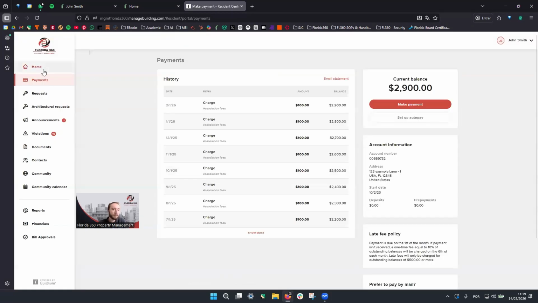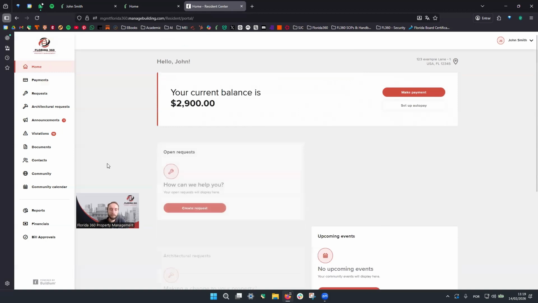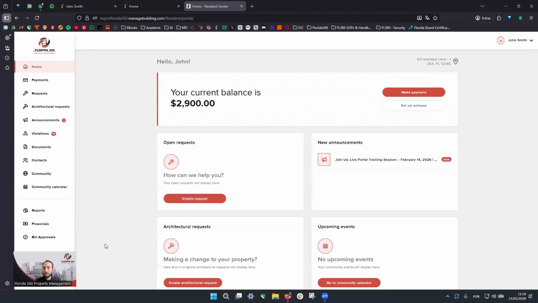Okay, we'll go back to home now. And this is essentially the most basic and most essential functions that we have on the portal. So you know where to go to your account on the top right corner, edit your information, change your password. And you also know how to verify your ledger, how to email a ledger to yourself, how to make a payment and cover your outstanding balance. You also know how to set up an auto-pay, a recurring payment, which is very convenient for some people.